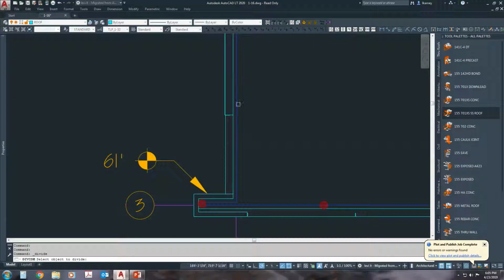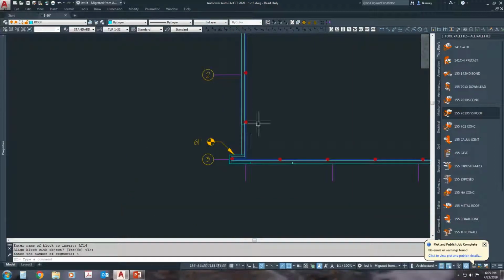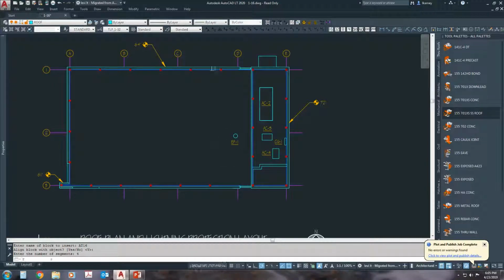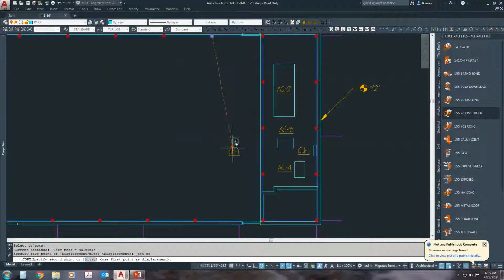Basically, I turn those lines into polylines using AutoCAD, which will in turn create a regular distance.